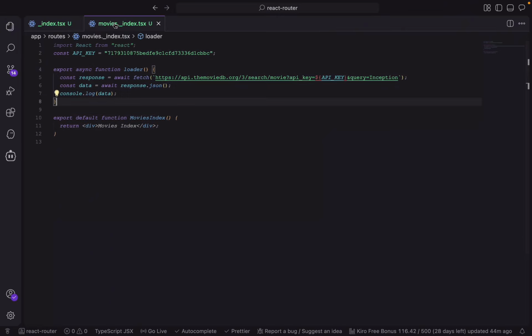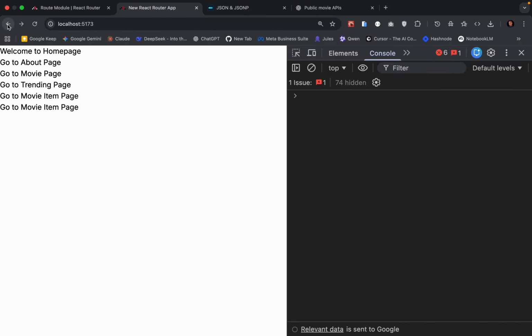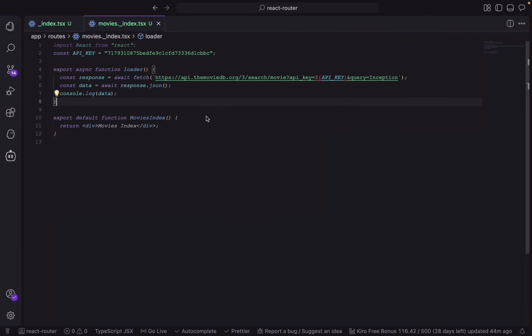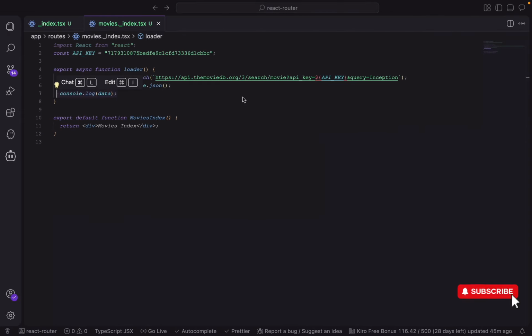So now let's test it. Since this is our home page for the movie, I will go back to my movie page. This is my movie page here. Yes, we're now in the movie page. Cool, awesome. Now I'm not getting the console here. As you can see, here I have console.log data. I have a console here, but I am not getting anything in my console despite refreshing the page, right?